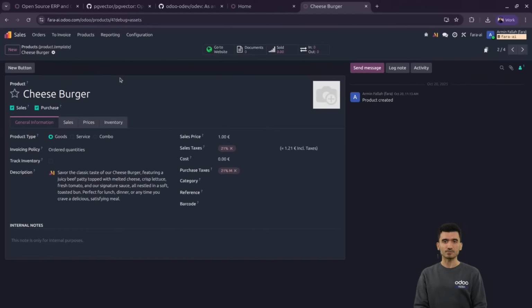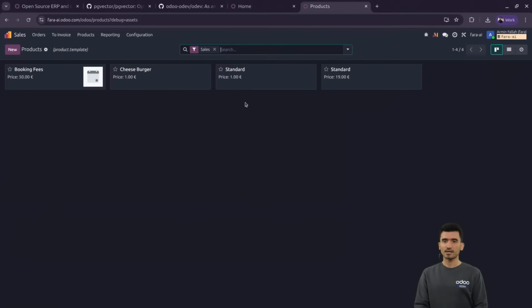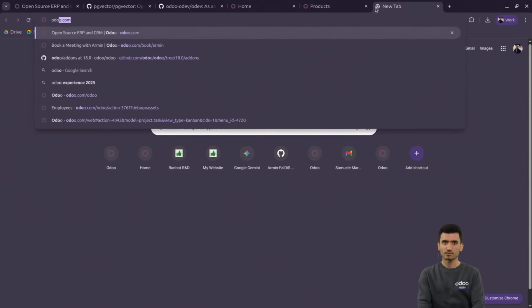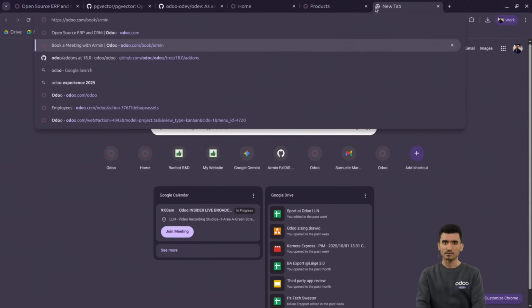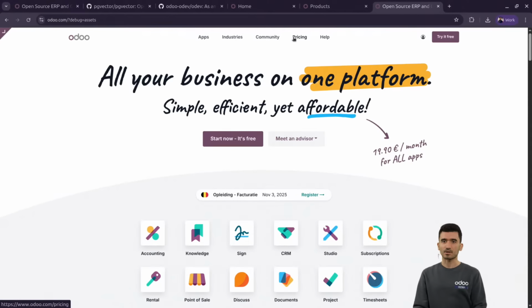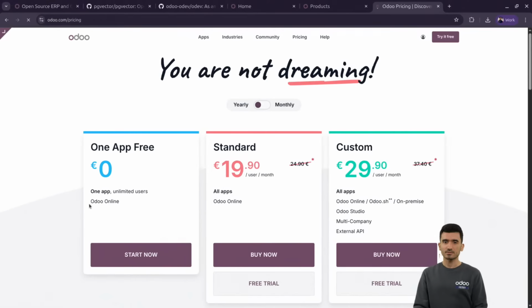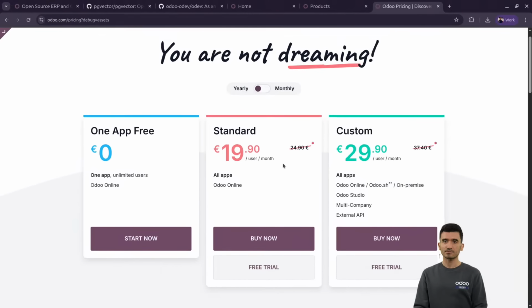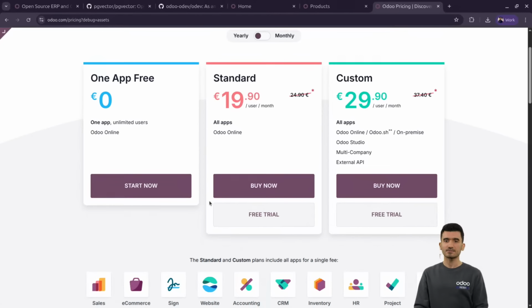That might also be interesting. So here I have, let's go to odoo.com, and let's see if we have anything here that we can use as a price. So you have the pricing over here for standard, custom, and one app free. Let's try and see if we can actually use it.